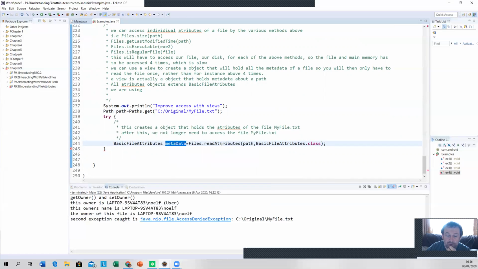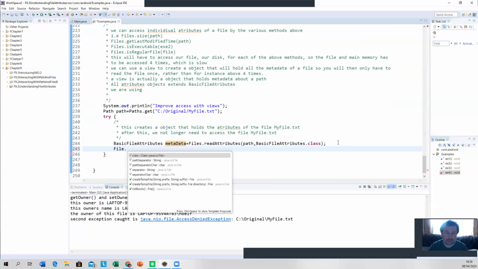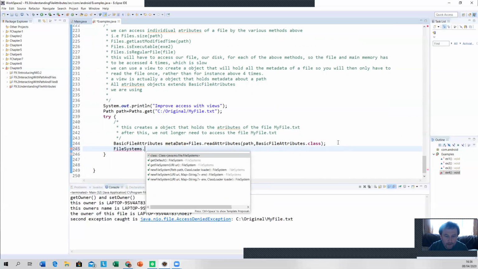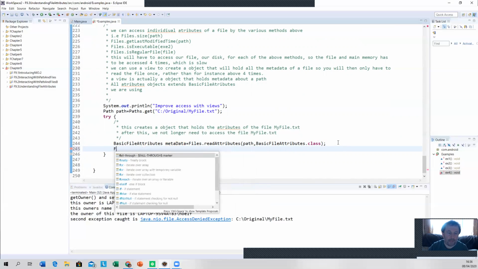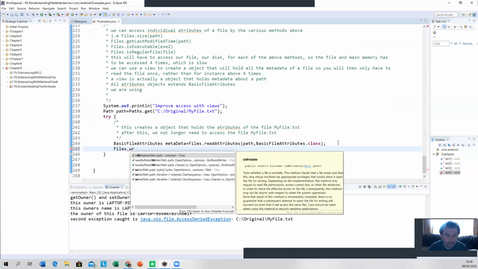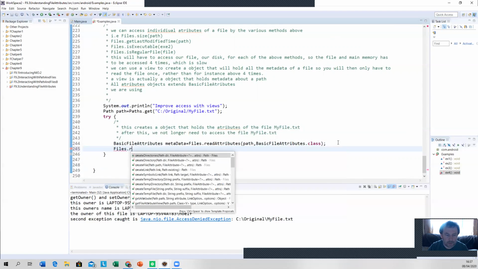Okay, now Files.readAttributes. Let's try this. Let me just see, is it read?